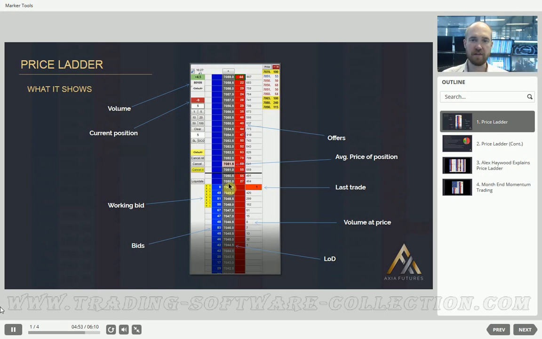So in this instance, the last trade was 1 lot sold into the bid at 49.5. So that's what the last trade was. Obviously that could be a bigger number, it could be a smaller number. If the next trade again was another sell into the bid, then that box would turn white, because it's showing that more trades have gone into that bid. Again, if it trades into the offer, the box will be green and show the amount traded.